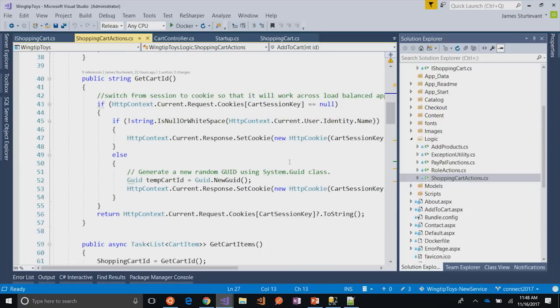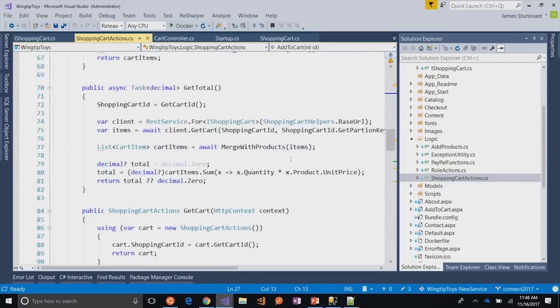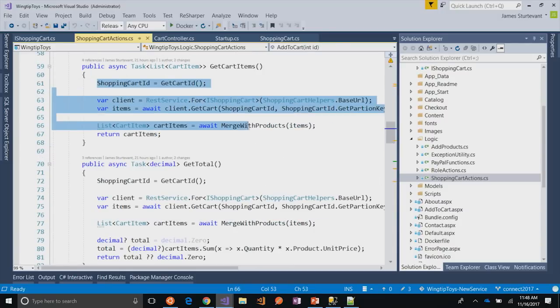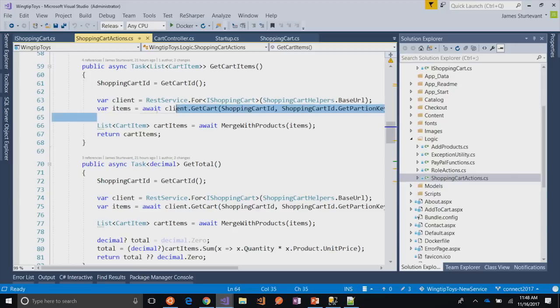If we scroll down a little bit further, down to get the cart items. Now, this existing application was working with the database, and so the product information and the cart information was all in the same database. We've extracted that out and put it into a separate data store, the reliable collections. And so when we get that information back from our web service, we need to merge it with the product information.